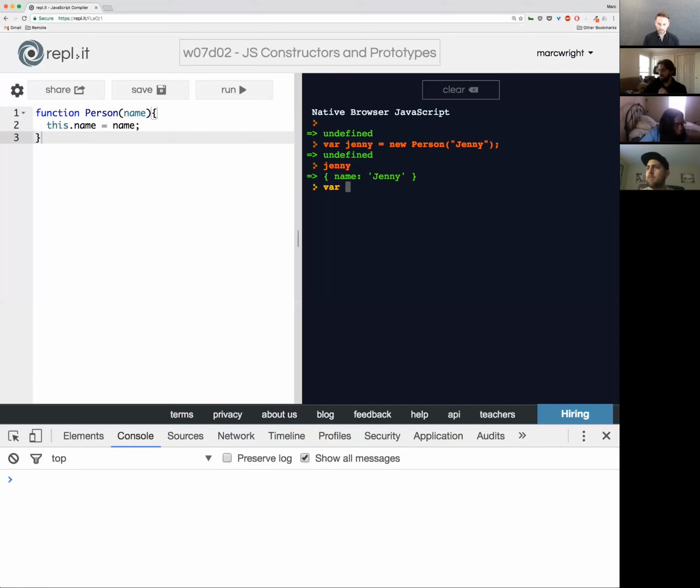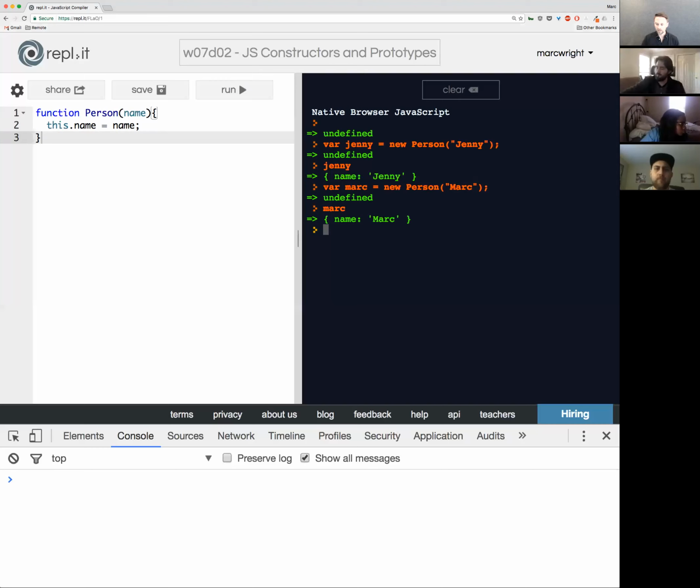If I wanted to create one named Mark, for example, capitalize that, I can pass in the name Mark for this instance. And now I go Mark, and this object contained in the variable Mark has a name of Mark. But they're both instances of this person constructor function.